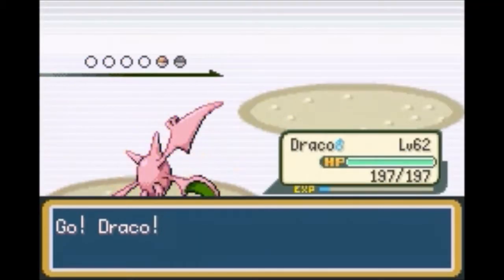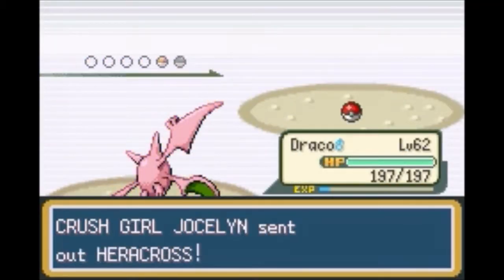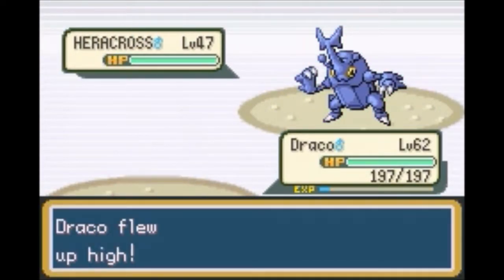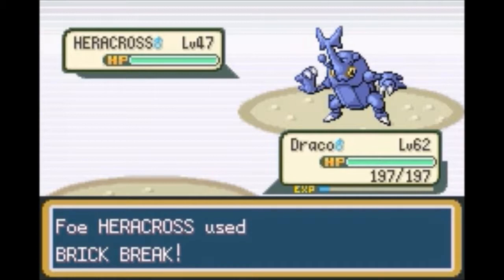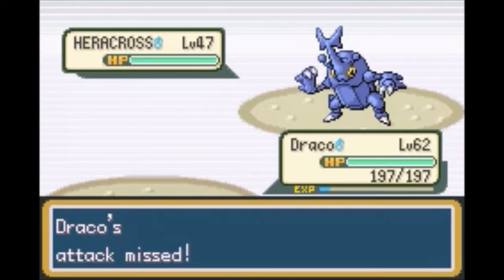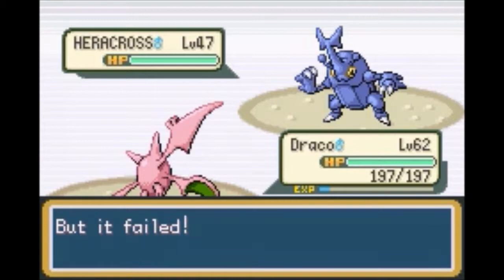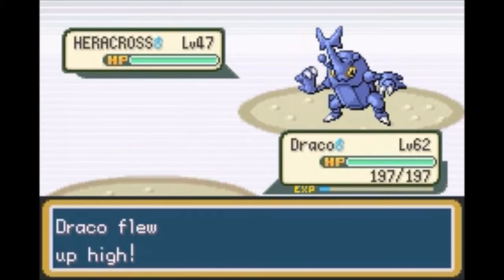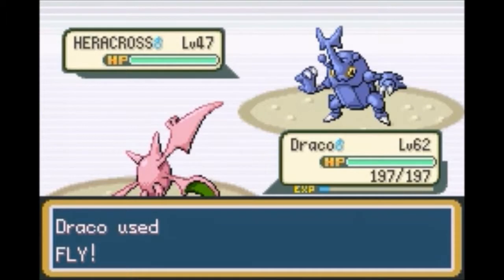Draco, make mincemeat out of that thing. Although, I'm not sure how you're supposed to make mincemeat out of the bug, but we'll find a way. Draco, you're good enough to find a way. Yeah, Brick Break is not gonna do jack. Especially... Oh. Oh! Okay, now I have to hope for Fly to be an instant KO. And the Heracross to not have a focus sash or whatever. Because counter is worrisome. Come on, no focus band.